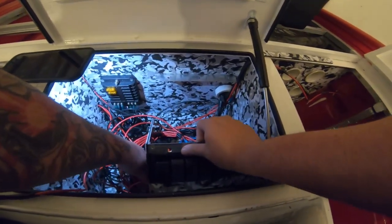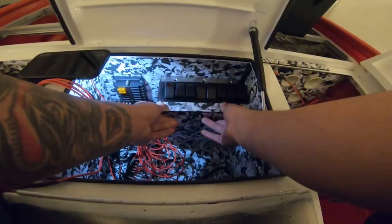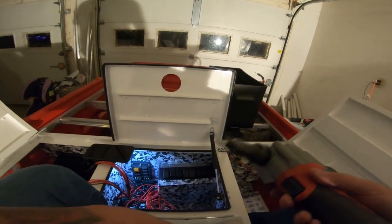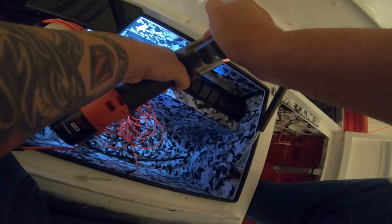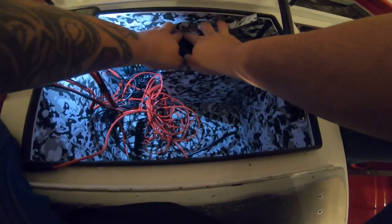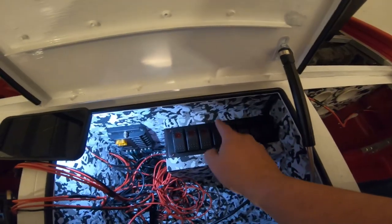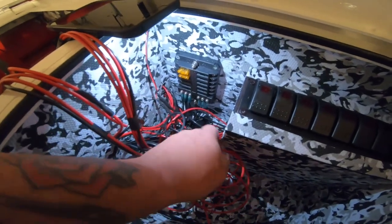Sorry, it's not easy to film and do at the same time — I need a filmer and an editor in my life. Check it out — so much wire! It is time to officially rivet this box into place, hoping that these three rivets are enough to hold it down. The box is riveted in place, not going anywhere. We can go ahead and attach this last piece of foam. There is the switch panel box installed and it looks freaking awesome — we have access to all the switches. Now to finish our circuit we need to add all these positives and one negative to the fuse block.